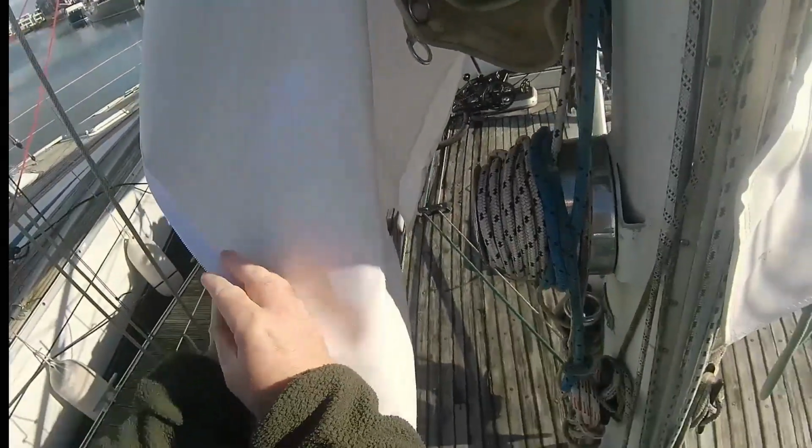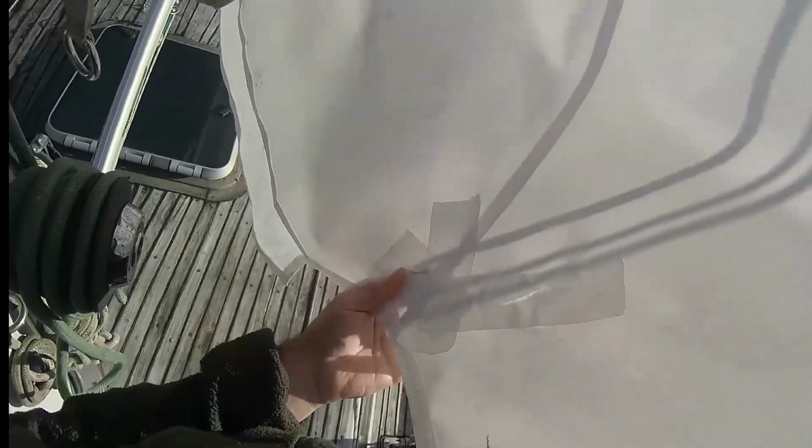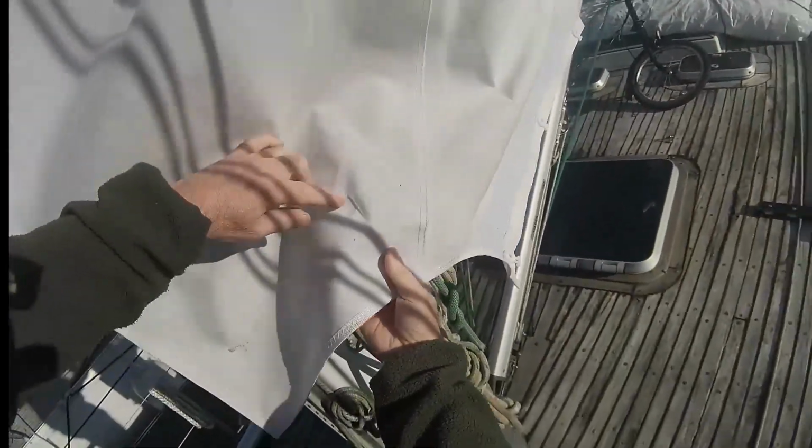Okay, I've already pointed that one out. Here's another one up here. That is wearing because it's touching probably that. Once again, these are the gaffer tapes from a few weeks ago. They're not showing any signs of wear and tear. It's just the material that was supplied on the mast hood there. The original repairs so far. There's the gaffer tape on them. How beautiful that looks.